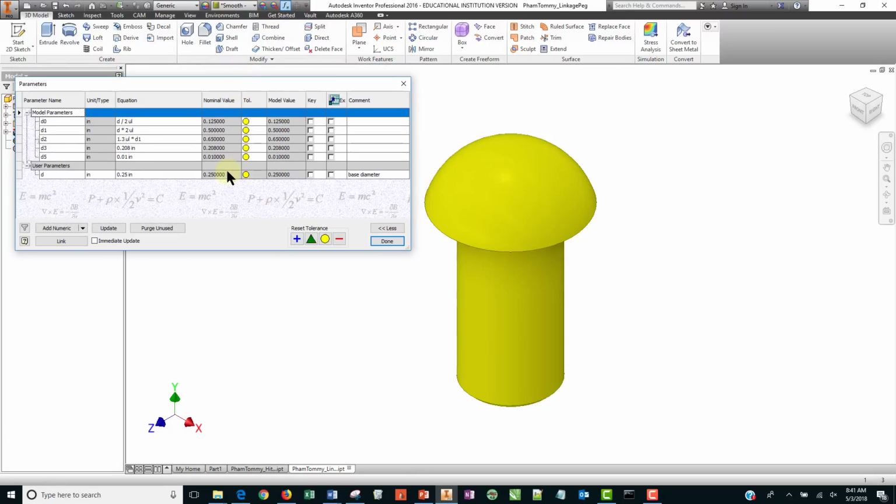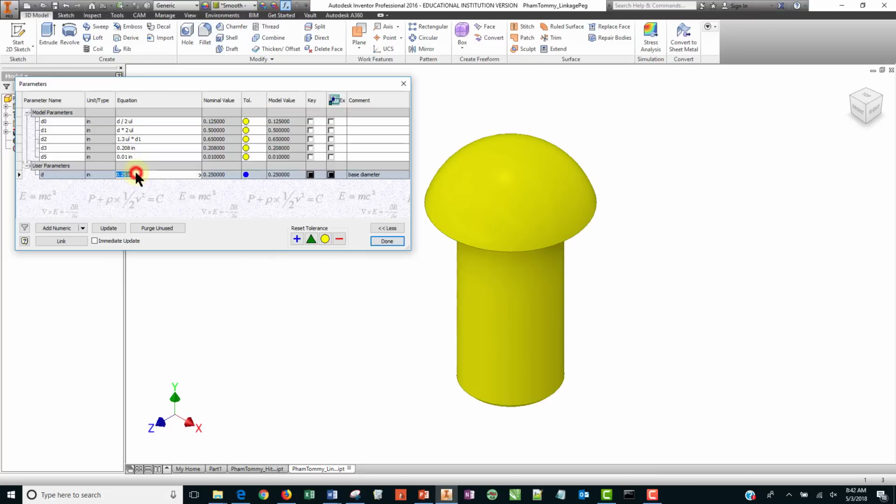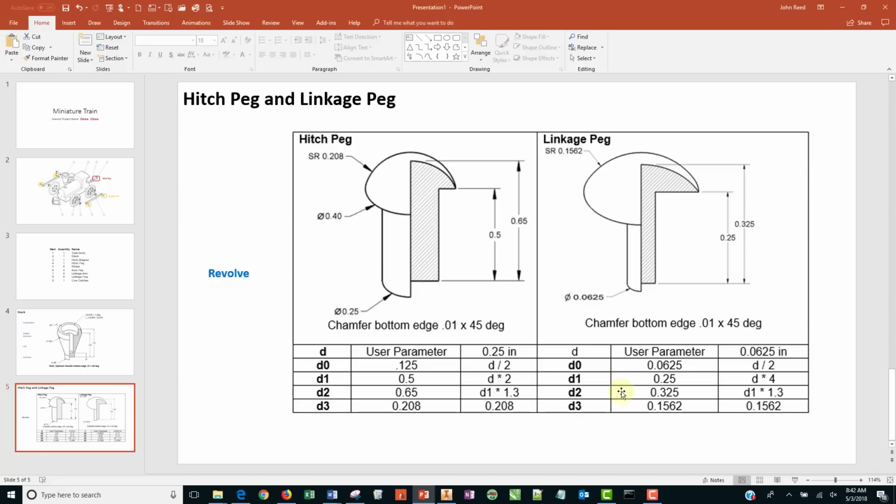Okay, so now I've got this thing, which is still physically, at least in the graphics window, the hitch peg, but it's named the linkage peg, so I need to change this to match the linkage peg. The user parameter changes down to 0.0625. And there we go. D0 is still the same, it's d over 2.